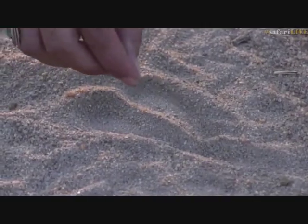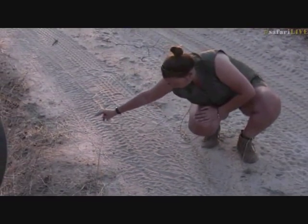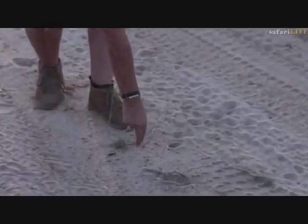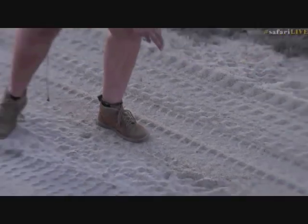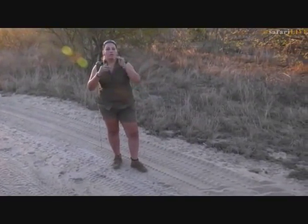So now this is an antelope track. It has two lobes with a split down the middle. All right, the direction of this track is headed this way. And what you're seeing very interestingly here is a single track that we saw at the back, there was another single track there, coming into a single track. And then as we move farther along, you can see what's called track-on-track walking. So one track on top of the other, and then here, but it's not an entirely precise track-on-track walking. So this particular antelope species only does track-on-track sometimes.